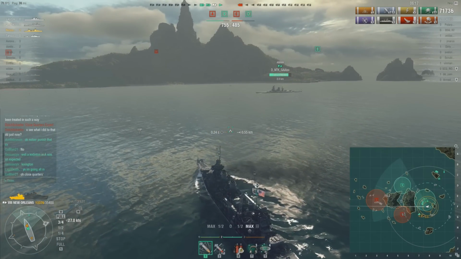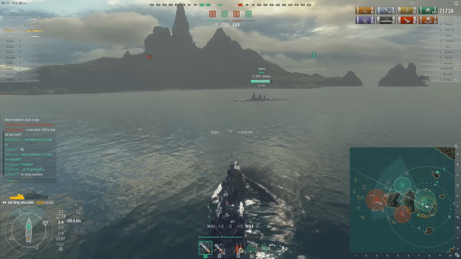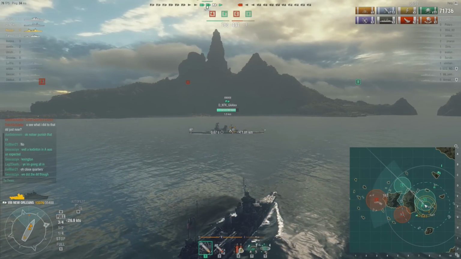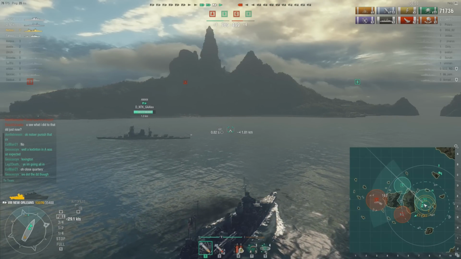It does look like the aircraft carrier could make a break for the edge, but I don't think he's going to do that. I think the aircraft carrier wants to take B. He feels like he can easily kill one, maybe two of us, and it's that overconfidence that's going to cost him.